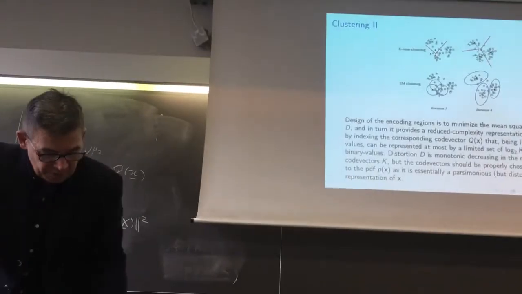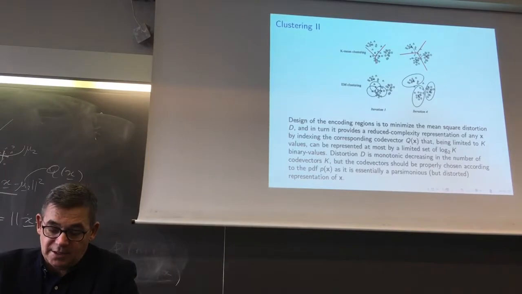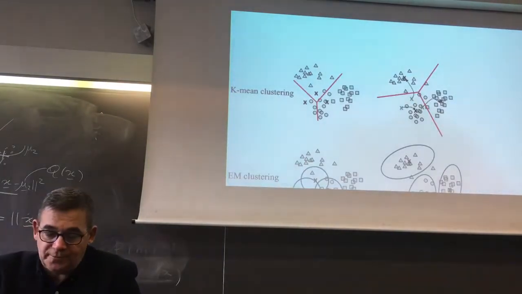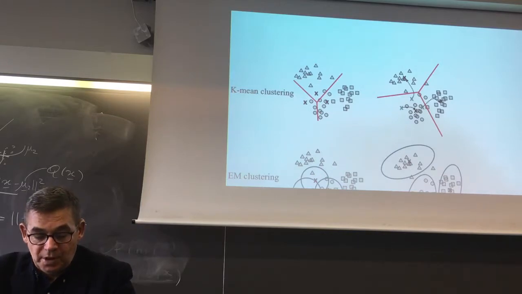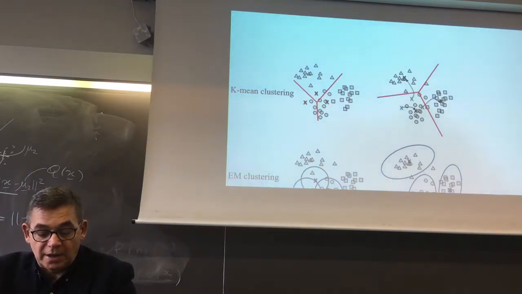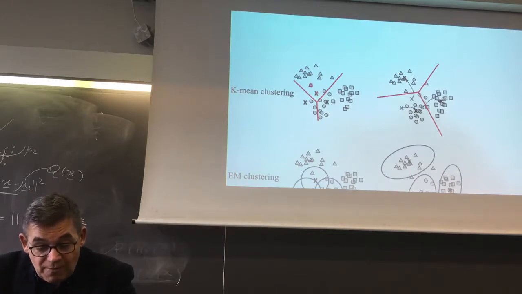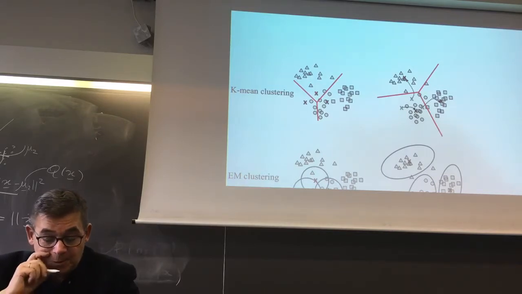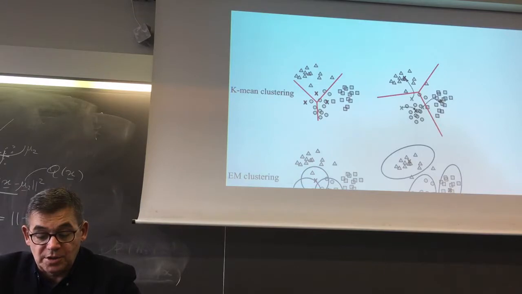So what is clustering? Assume that I have this set, a set of data, and these data are different from each other. My goal is to define one representative point. This representative point of the cluster is the point with which, every time I take an x, I replace it. This is the quantized value when they belong to this region.